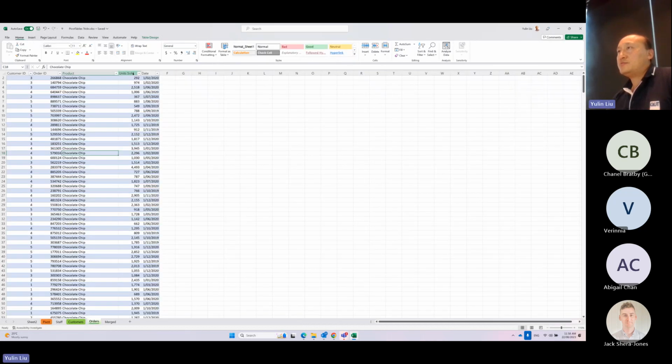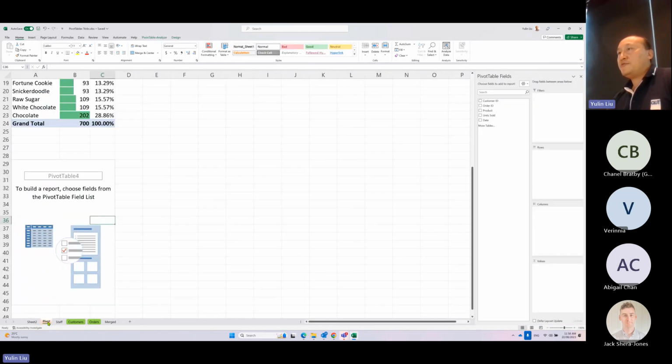Okay, for this variable, units sold. How many units are sold for each order? I'm going to have a frequency table of this variable, units sold. I put into rows.